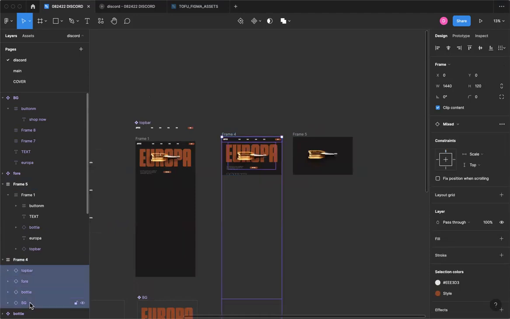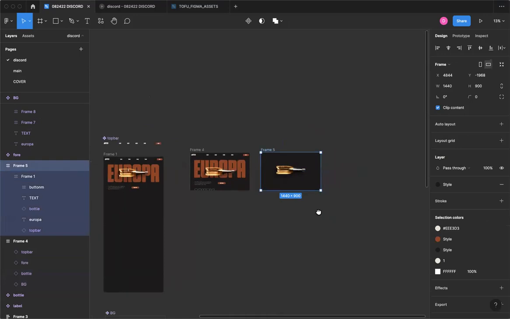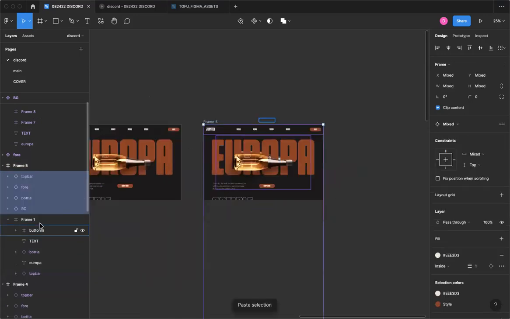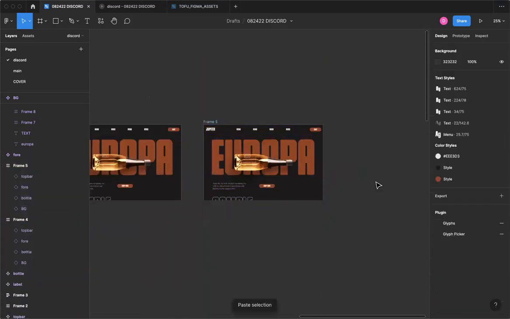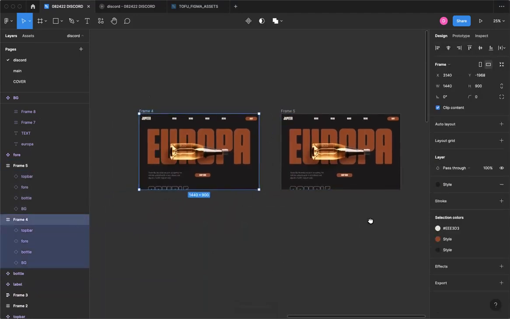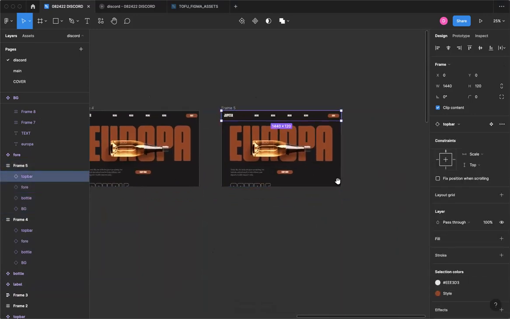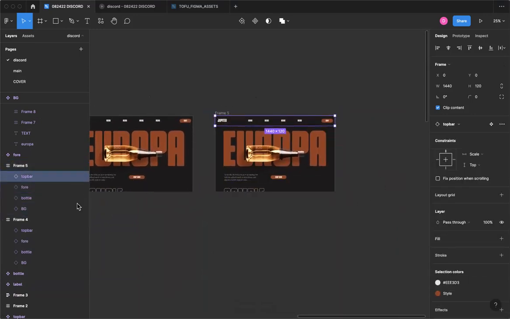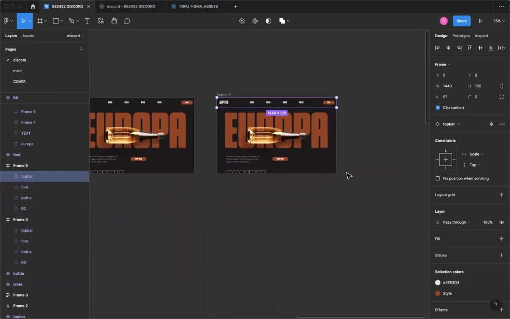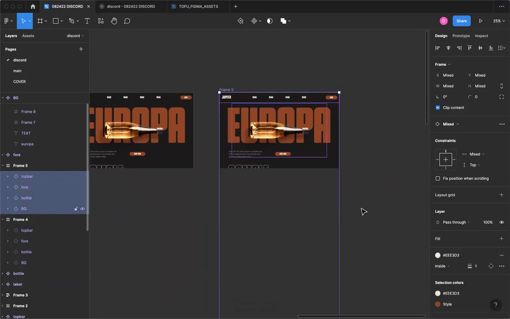Yeah, I just want to duplicate all the layers in here. Put it in here. Whatever is old, I just want to delete it, because I just want to keep the same prototype, but use the new assets that I just made. Okay, so for this frame, it is going to be as you scroll until midway.